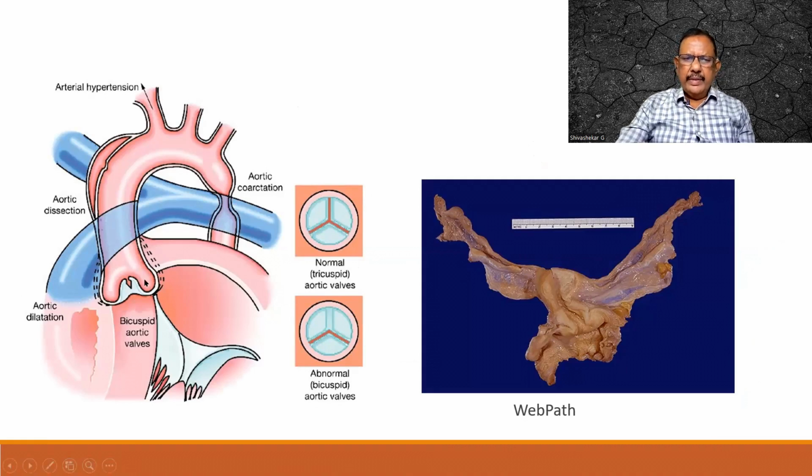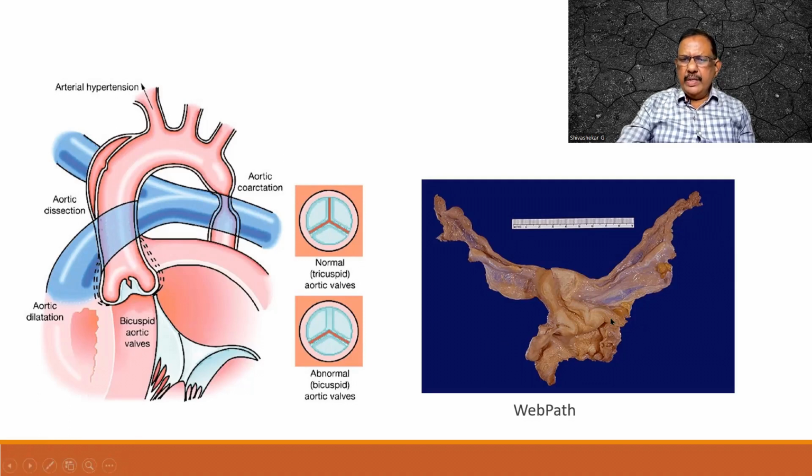Also, I find that there can be the bicuspid aortic valve. So, this is a normal valve and this is a bicuspid valve that is seen over here. There can be a distension or a dilatation of the aorta. And I find that there is a dissection of the aorta also that takes place. So, there is a bicuspid valve, there is a distension, there is a dissection of the aorta as well as a coarctation. So, these are the abnormalities which you people shall remember.